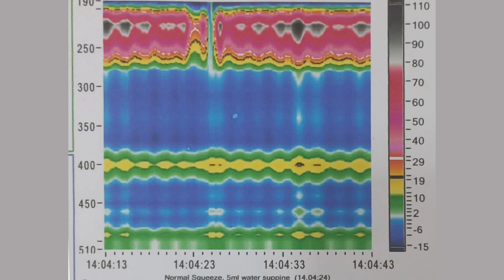After the introduction of high resolution manometry, the achalasia is categorized into three types: type 1, type 2 and type 3. In type 1, total aperistalsis and no relaxation of the lower esophageal sphincter. In type 2, there will be pan-esophageal pressurization. In type 3, there will be spasm of the esophageal muscles.